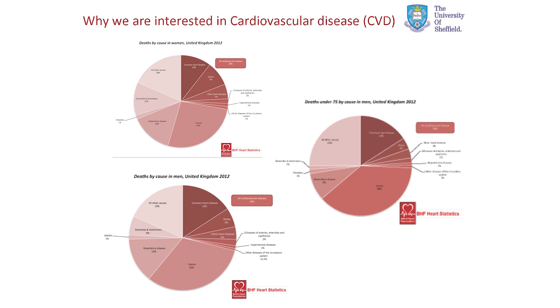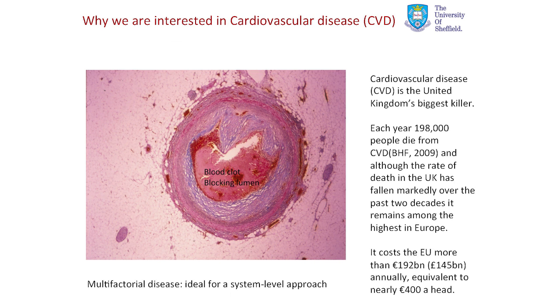With people under the age of 75, cancer really takes over. This is cancer and this is cardiovascular disease, which is telling us that cardiovascular disease is an old age, an aging disease. And this causes even more costs to the NHS. So the reason we're studying cardiovascular disease is because it's very large and affects economically, and also it has a heavy burden on our health system.